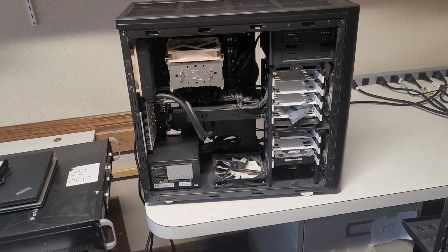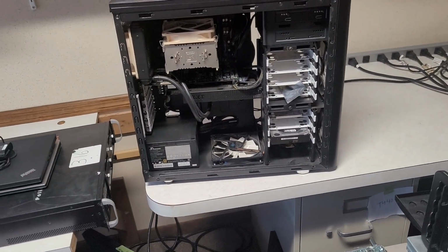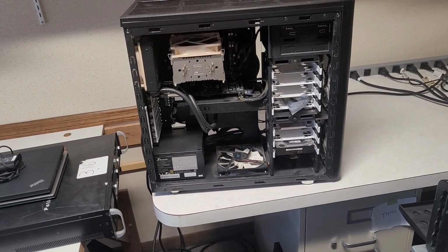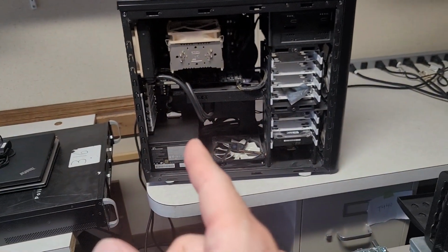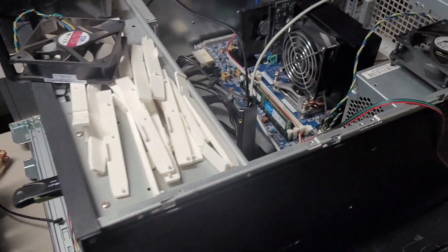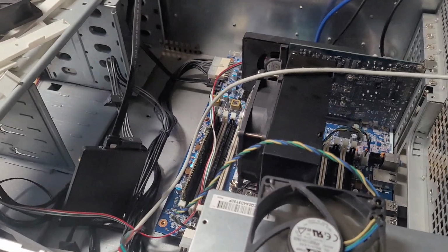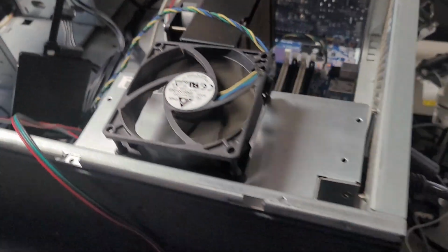Otherwise, I could use this. I need to see about 3D printing another caddy if I go that route, though. I think that case would be better from a cooling standpoint just because there's so many darn fans. But really, I don't think I'm going to have to worry about cooling too much. So, yeah, that's kind of where things stand.